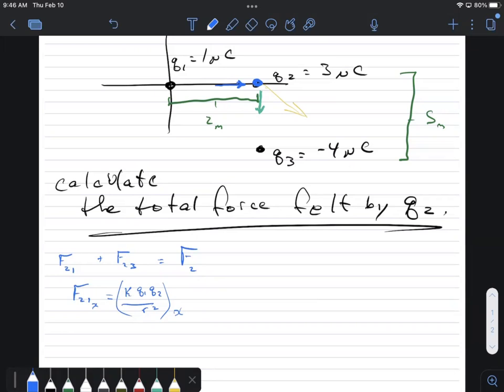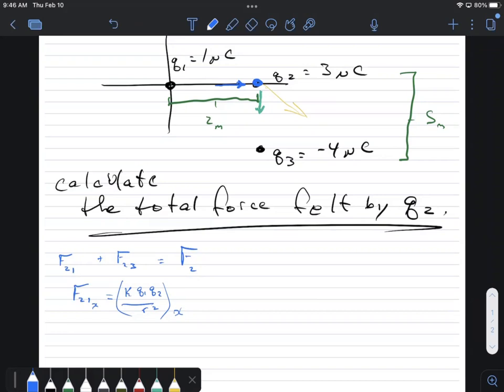But as a general problem, which you would get next year when you do General Physics 2, we may have it where we're actually looking at what happens to Q3. Well, the force that Q1 does to Q3, notice, would be in this angled direction, up and to the left somewhere. And in that case, when you do the X component and the Y component, you may have cosines and sines of angles and stuff.